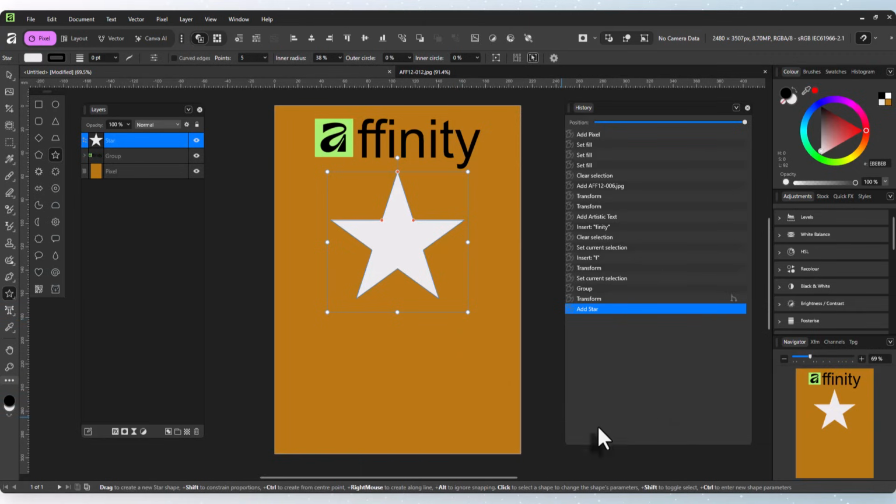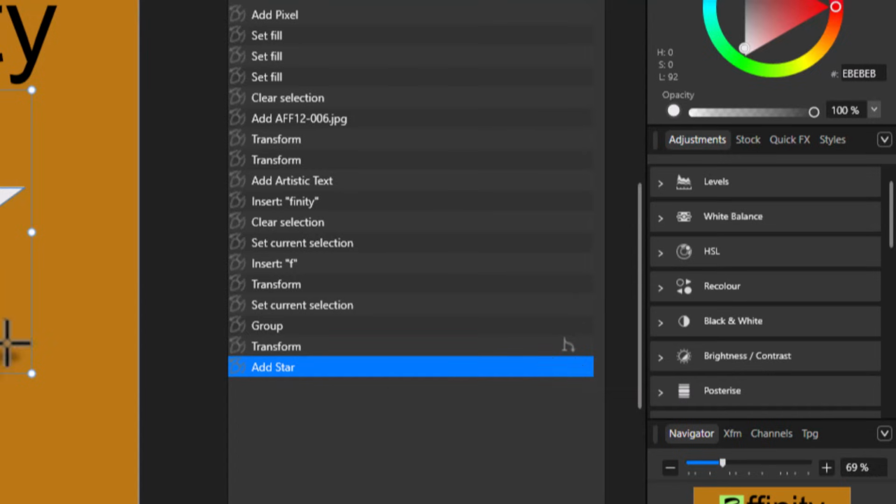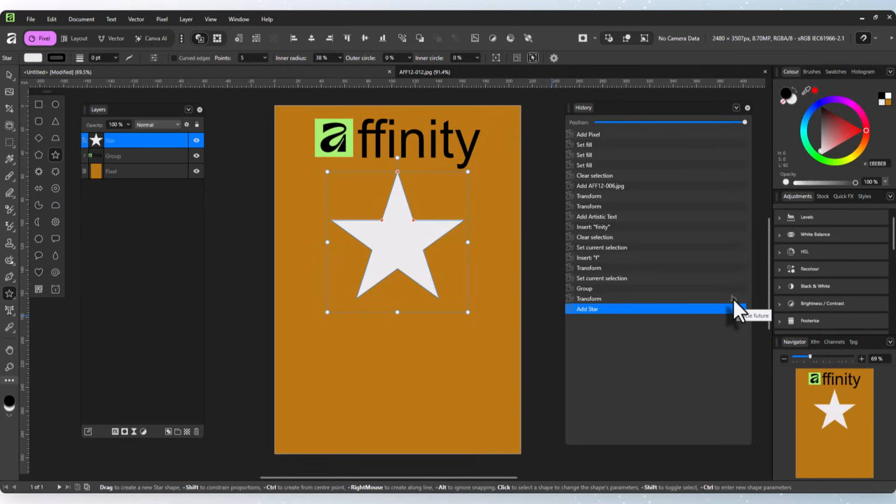as you can see, everything that was after that point has disappeared in the history panel, but it's added to the end of this transform layer that precedes this new star that I've just put on. There is what looks like a small H with an arrow on the end, and this is called the cycle future, and it's like a timeline split. I'll come back to that in a minute.